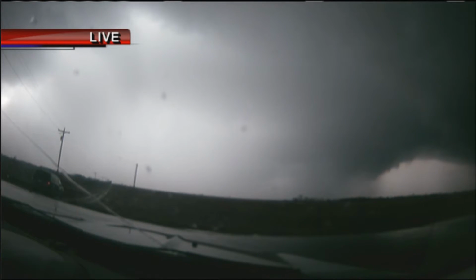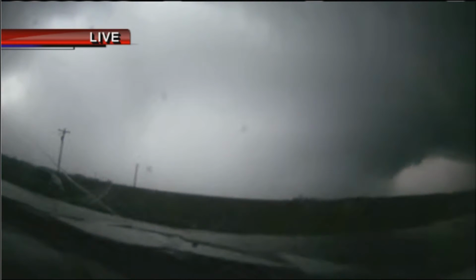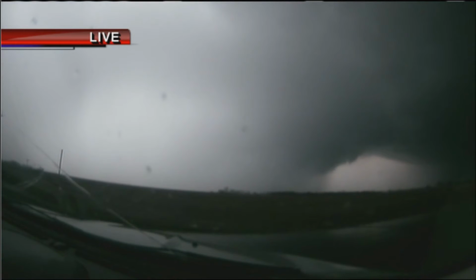All right, I'm trying to see that, and there may be something going on with that, and that's one of the concerns. When it's rain wrapped, you just can't see it, and that becomes an issue. Yes, indeed. It definitely hampers visibility, and it really ramps up the issues with safety for everybody, because you really can't see it. If you're not taking shelter right now, you simply wouldn't be able to see this thing with it completely wrapped in rain.